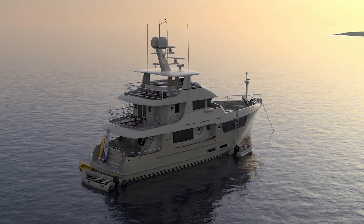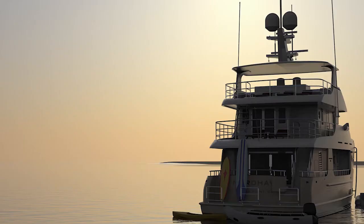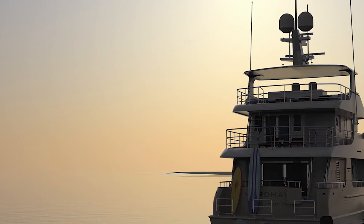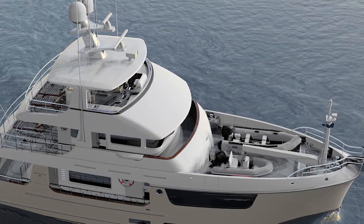The N71 will have the latest in technology and creature comforts and will have true ocean-crossing capability. The yacht is available with either a three-stateroom layout or one that loses the sky lounge in favor of a fourth stateroom. As with the 625, this model will have many more standard features and less customization available in order to speed up production time, though some customization will still be offered mainly in terms of furniture items such as the dining table, chairs and soft furnishings like pillows. Nordhaven says this new model will be built at another one of their yards in Taiwan, with the first hull expected to begin construction in January 2022. The price tag for one of these little ships is about five million dollars.